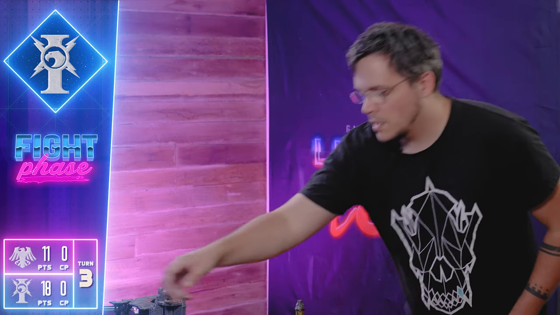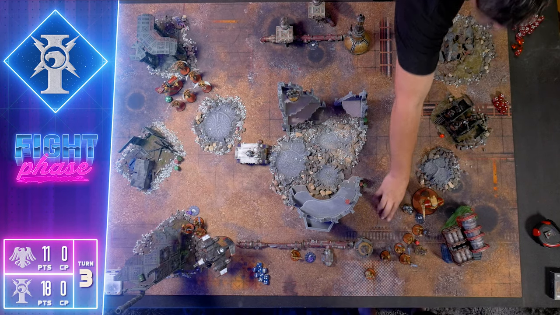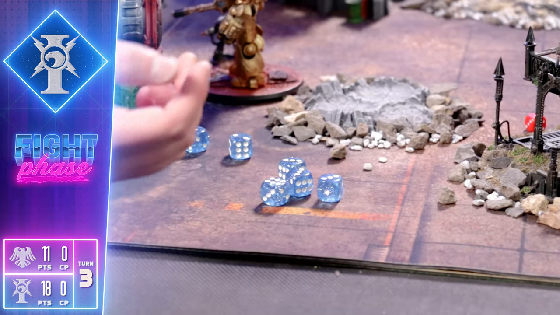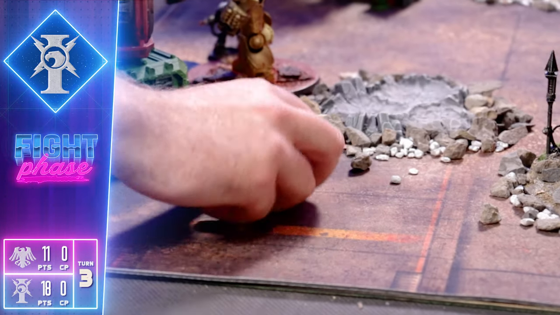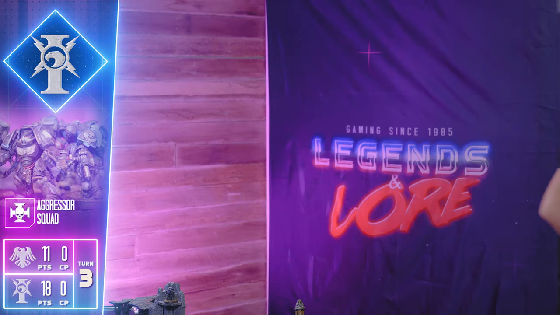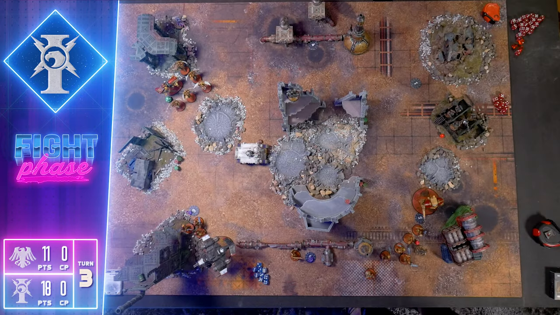All right, my Judiciar is declaring that they are fighting last. Last? Yep, no worries. I've only got the Talamon, so I'll do him first. Hitting on twos. Winning on twos. Minus three. Saving on sixes. Save one. The aggressor is gone. And he will just hold tight.